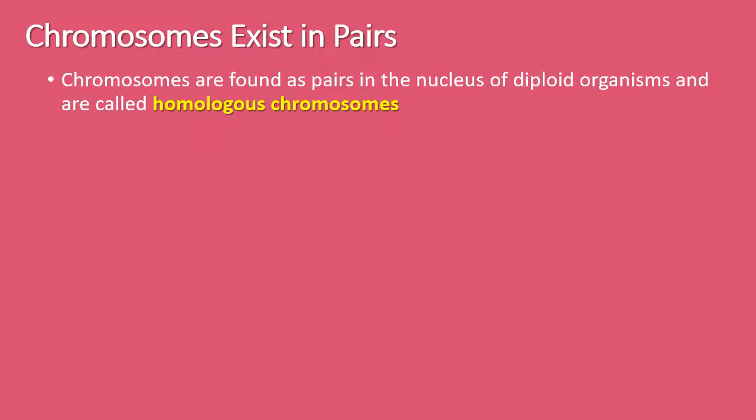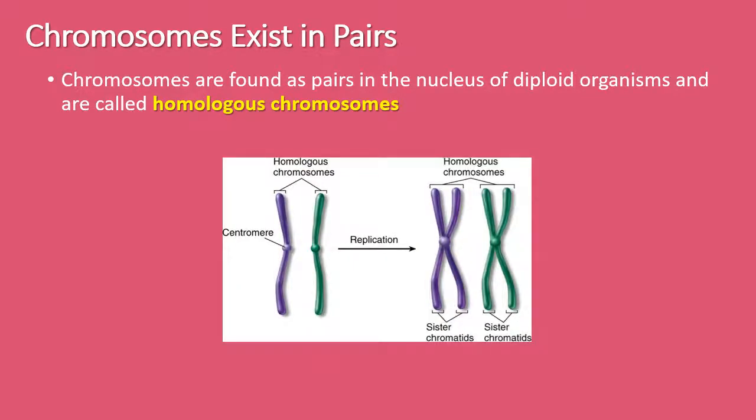So as we've discussed before, chromosomes are found in pairs. Those pairs are called homologous pairs, so the two chromosomes are the homologous chromosomes. You can see here this is depicting two individual homologous chromosomes. All chromosomes during the life cycle of a cell will replicate themselves before the cell divides. After that, you still have individual chromosomes, but now they have double the amount of DNA. In this case, you have two sister chromatids that make up one chromosome.